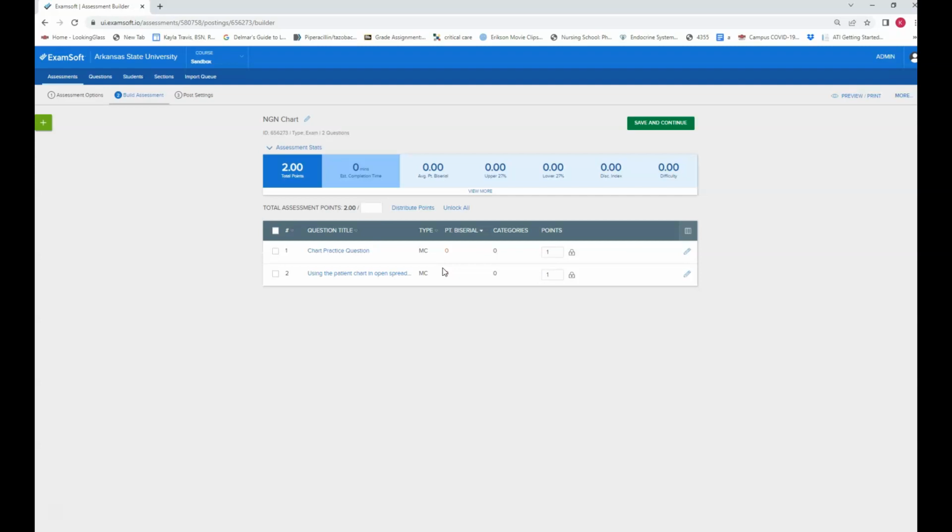I am sorry that this was a little bit diluted with some errors with copying and pasting from my Excel to ExamSoft. It does happen. Just close it out and get back in. But I do hope that this template helps and that showing you how to insert this spreadsheet is a helpful tool for you.